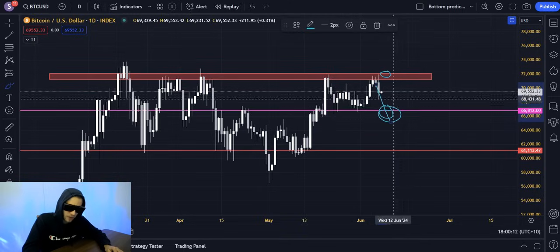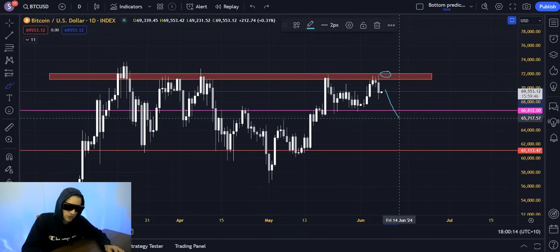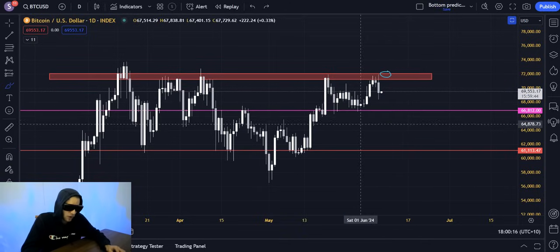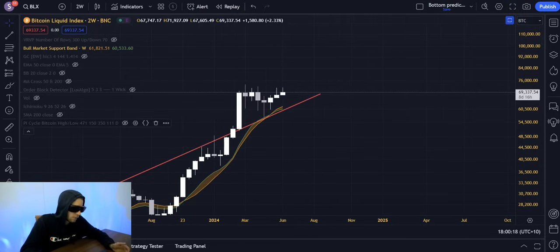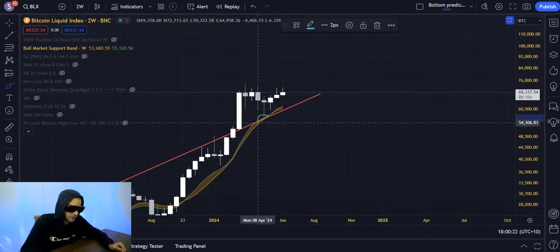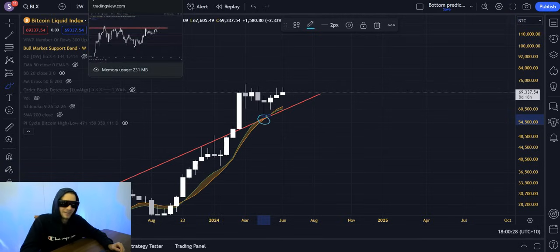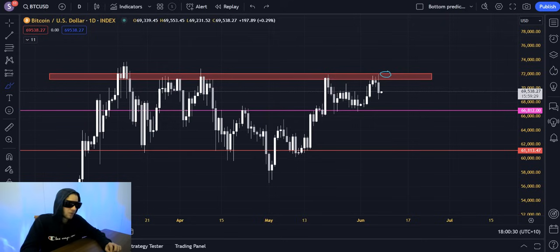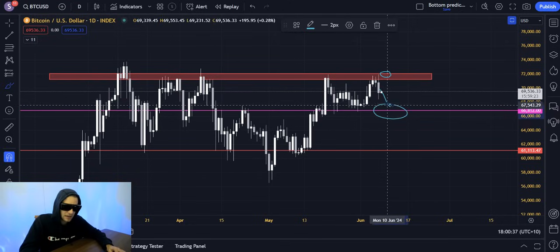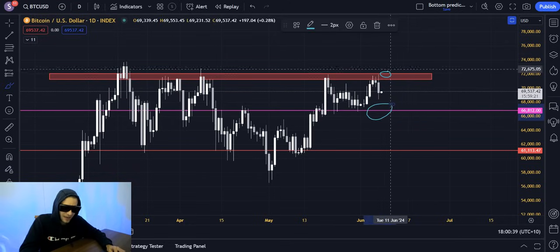We don't sell straight away if we lose this level. It's not the end of the world if we lose this level, right? Well, it's the end of the world if we lose the bull market support band, we lose the Pi Cycle center lines, we lose this red line that we tested for support at 57K. All of those lines are currently sitting around 61 to 62, okay? That's when it's really bad. That's when it's really starting to be over, right? But the first step in that direction that actually matters is dropping below this level right here. So all eyes on this level and this level.